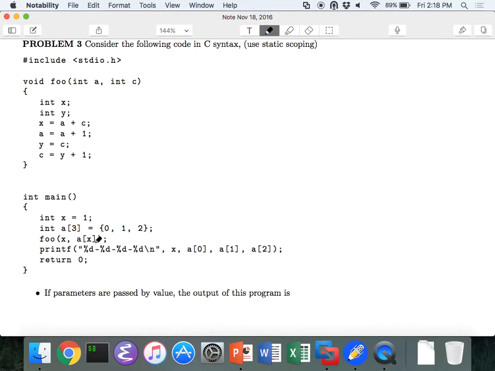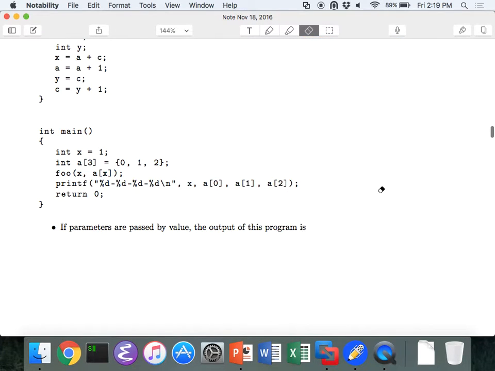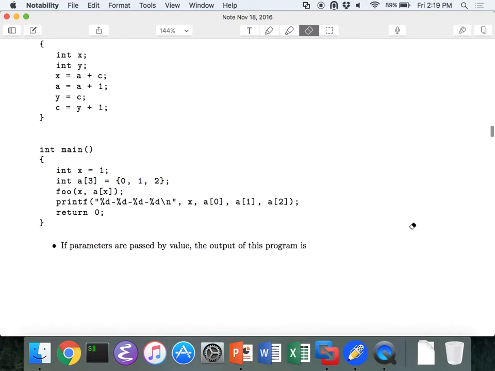No. Okay. What are these? Dashes. That means if you're writing the output of this program and you don't include the dashes, is that actually the output of this program? No. Does this program output all of these variables on a different line? No. So don't be that person. Don't do that.